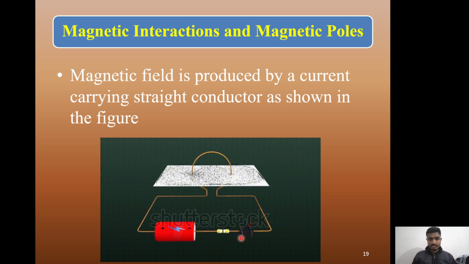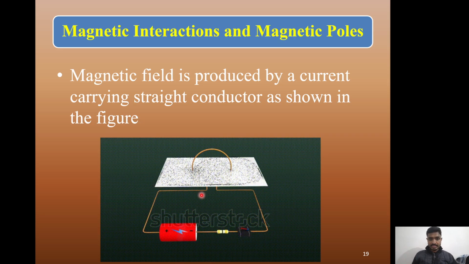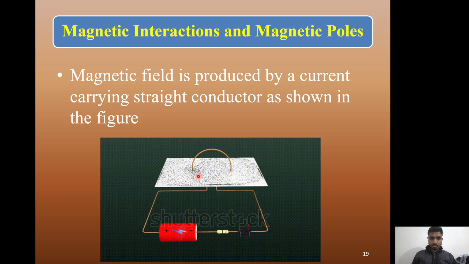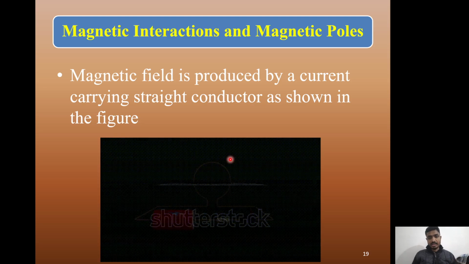For example, over here we have a battery through which you are passing a current through the conductor, and as you pass the current through the conductor, you would see there are some iron cores placed over here. They would all align in this circular fashion, and this indicates the lines of magnetic force, or you can call them magnetic field lines. So, as you pass the current, the magnetic field lines are created circularly around this wire of the conductor.